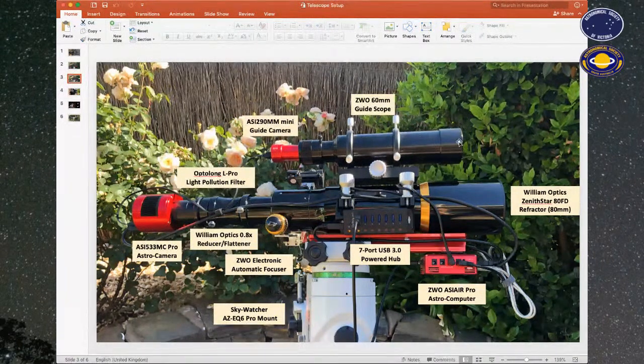That's called a guide scope, and that helps keep the images together with the camera so the stars are pinpoint during the exposure. So any errors in tracking the night sky are automatically notified to the main camera by the little camera, but the little camera notifies the mount, which is below here, which then makes adjustments ever so slightly. And I'll show you what that looks like in a minute. There's an electronic focuser on the other side of this, so the telescope automatically focuses at certain times during the night. And there's a mount at the bottom here, which keeps it pointing in the right direction.